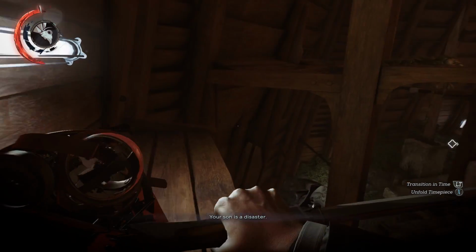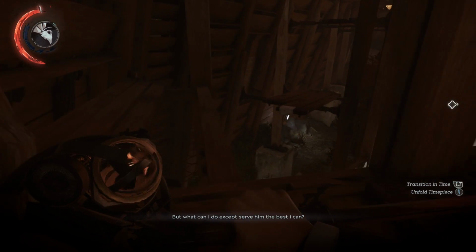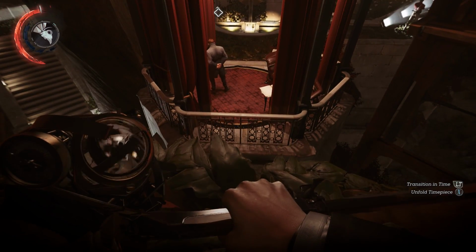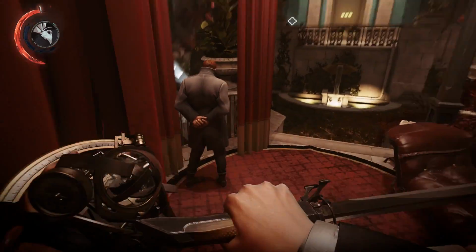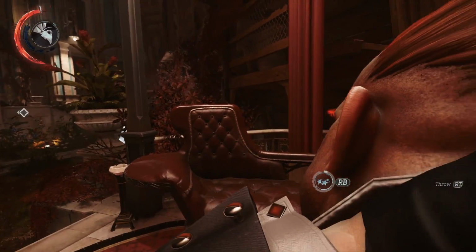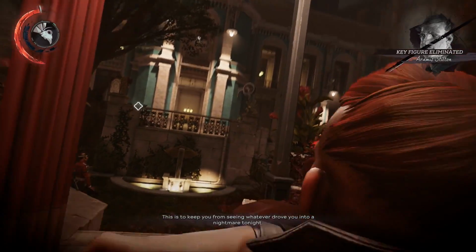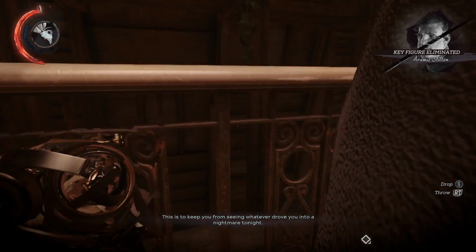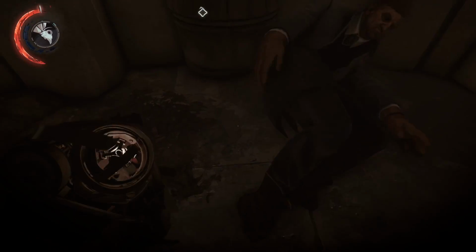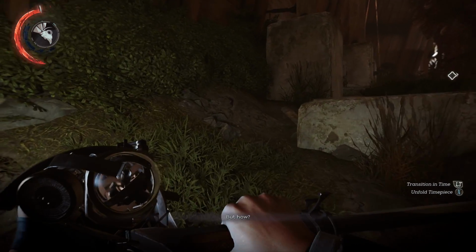And this platform is pretty much where you end up if you don't miss that jump that I missed, which is over there. So now you're going to want to jump down and get Stilton. If you haven't taken out that guard with a sleep dart, you're going to need to wait till he walks away to do this, which makes it way more difficult. You might want to make sure that you stock up on sleep darts throughout the playthrough when you visit the black market. But knock him out, come down here, drop him here somewhere, and jump over the wall here. Stilton unconscious. I changed the past.